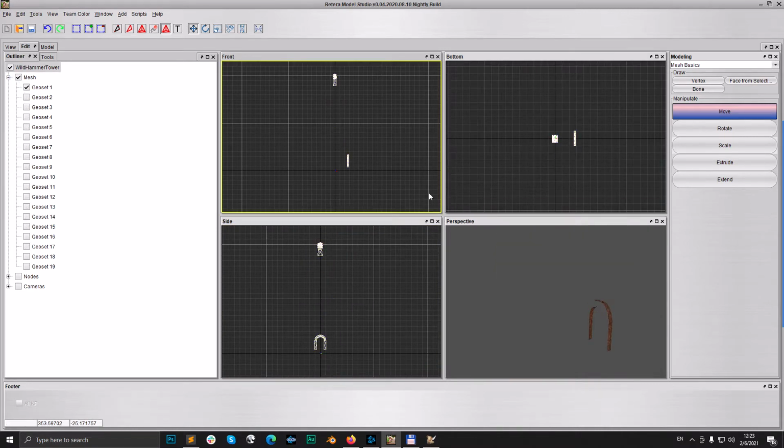So we will start with 1. Geoset 1, I will call it chimney, because it's a piece of chimney.